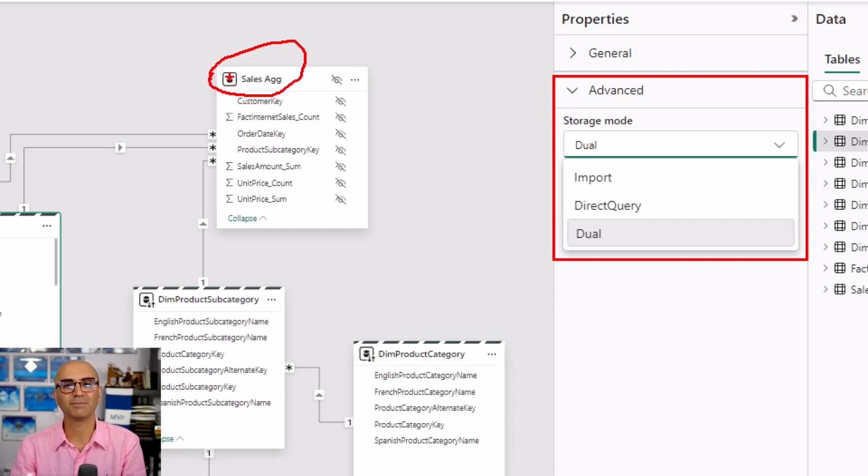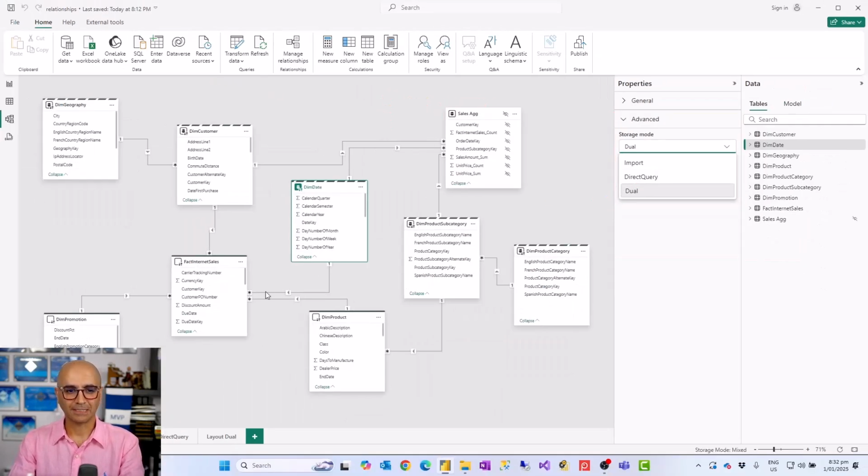When it is imported, it means that Power BI will create a copy of the data from the source of that table into Power BI's storage, which is file storage, and then it expands in memory. It paginates through memory and the file, but it is in Power BI's storage layer. Whereas in the direct query situation, the example in this case is the fact internet sales table.